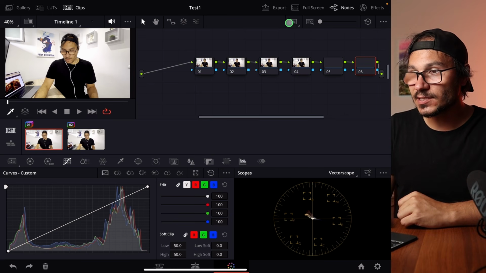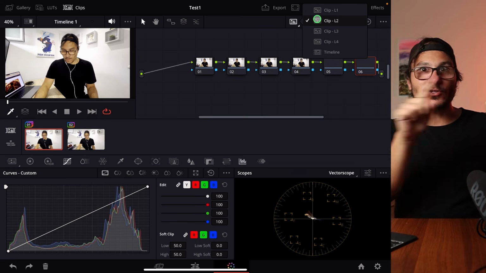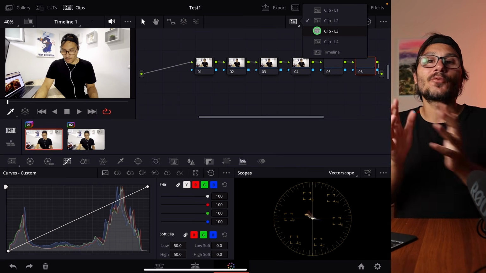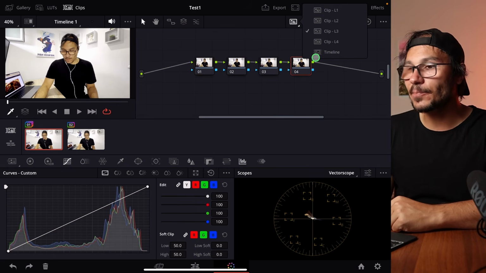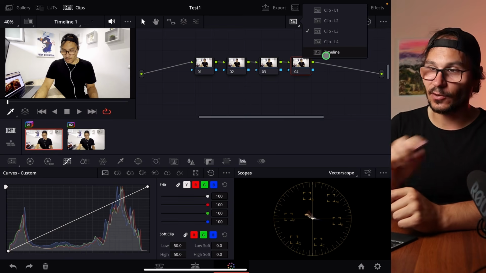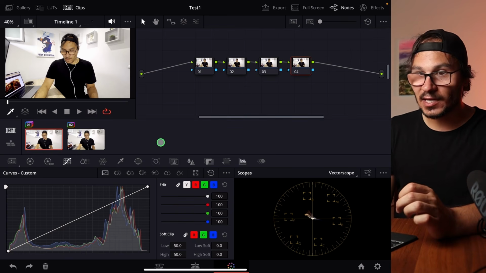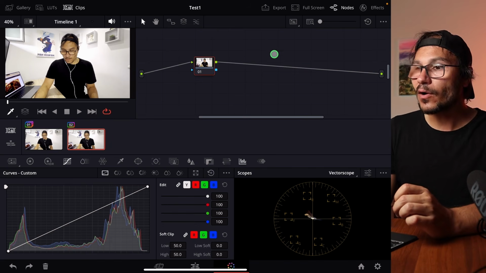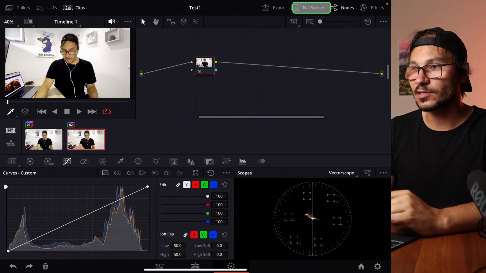And the way it works is it will always start with the first one, finish all the nodes, go to the second one, finish all of them. And that's basically just another separation. So you can then put something here in node 3 and so on, up to 4 levels that you can use. You still have timeline, and that works like I talked about. And be aware, if I am now in L3 and I change to another clip, I'm also still in L3. So it will always keep the layer structure where I am right now. You just have to keep that in mind. If you go to another clip and you want to start fresh, then you can go to L1.